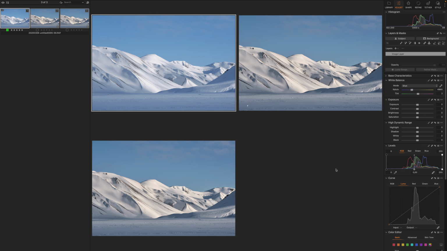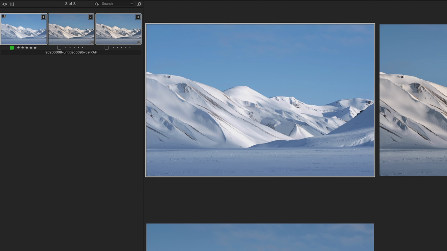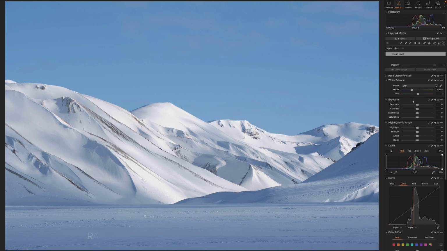Here you can clearly see that we have three different versions of the same file. The tiny number at the top is the variant position, which can be used to set the image that holds the winning position. This darker color bar instead tells me that all these variants are associated with the same raw file.